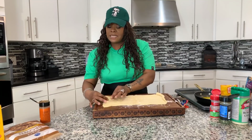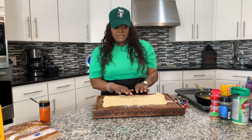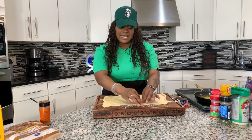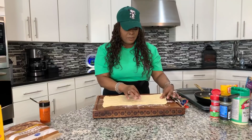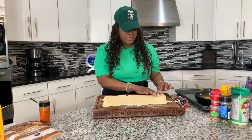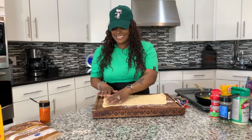So now keep this chilled until you're ready to start on the recipe, okay? So my other cans, even though we're gonna use more, I have the other cans setting in the refrigerator so they can stay nice and chilled until I'm ready to use it. So now that I've pushed all of the holes together, we've kind of mended everything together, here's what we need to do. Let me come right back and I'll show you what to do next.